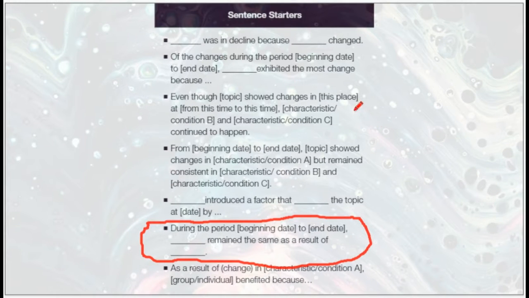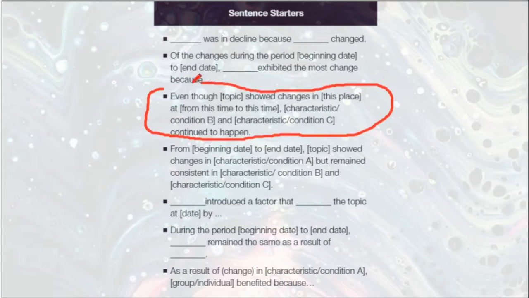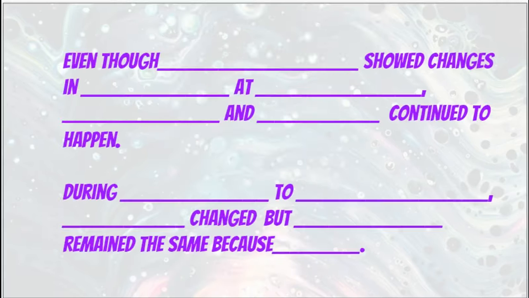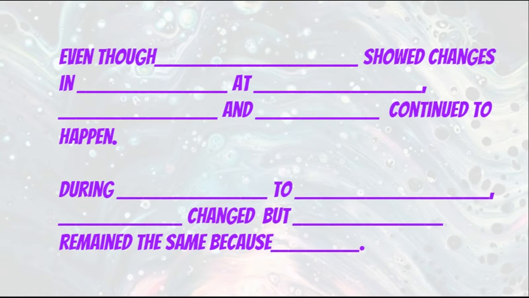The "even though," teachers like, because you show one side, then the other side. So I would also stick to the even though. But I told you I'm going to change it a little bit. What do I mean? Going back now to my example, even though my involvement in swimming showed changes in my physical activity at, I would say, day camp, by becoming a lifeguard and my teaching lifeguard continued to happen or continued.